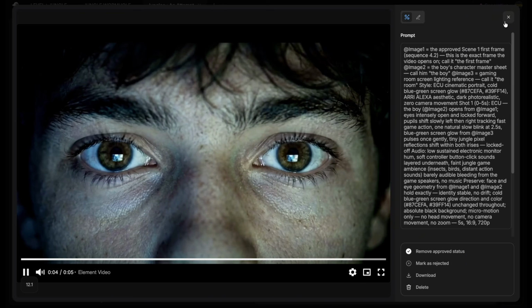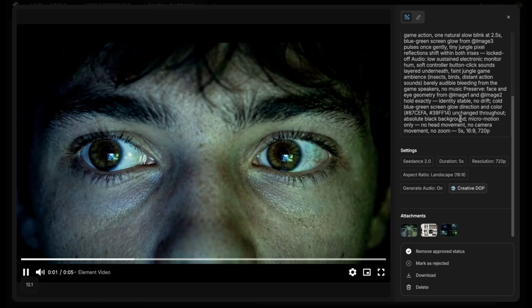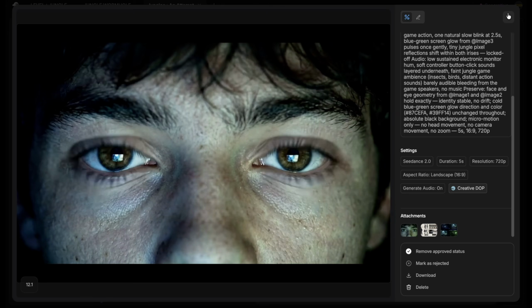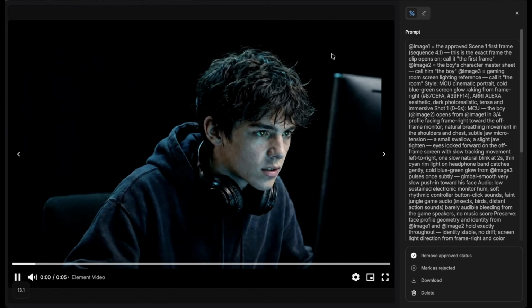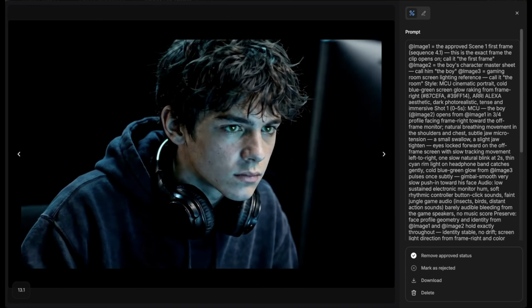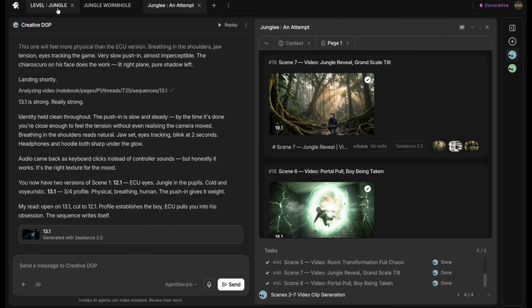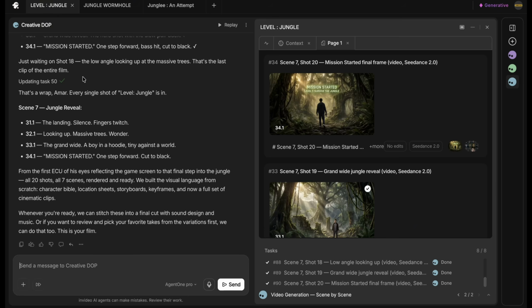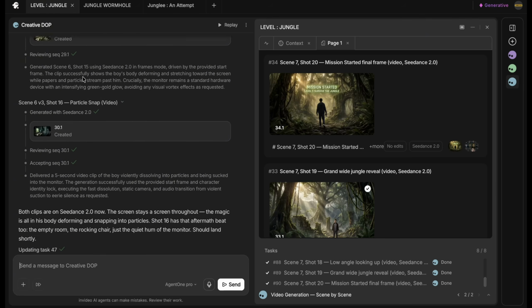But instead of generating every single scene here and making this tutorial unnecessarily long, I've already created another project where I completed the full process. So let me take you there and show you how the final generation workflow looks when all the scenes are being created properly. Alright, so now as you can see, I've generated all the video clips for this project.